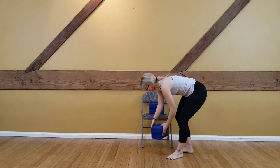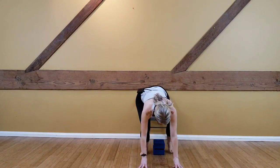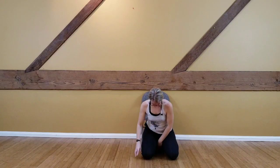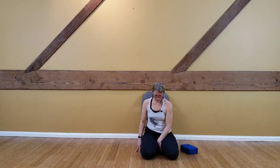I'm gonna actually place blocks here, and I'm gonna show you this from a kneeling position. So I'm gonna sit onto a little stack of blocks. This will also help bring my body into the position where I'm meeting the chair in the right place. I'm actually gonna take one down. Now, from here, if this bothers your knees or your feet or your ankles, by all means, extend your legs out. Right? But from here, I can lay back against the chair.